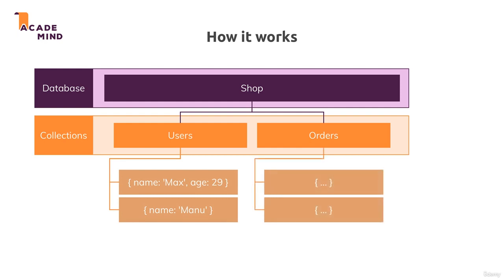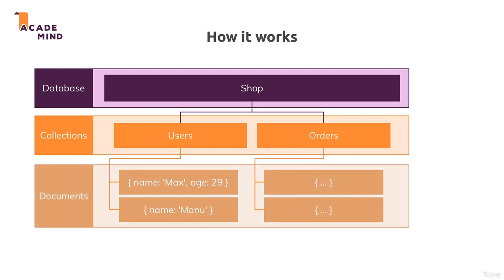Now, documents also look different than records did. And it's not just about different names being used. The core philosophy behind the database really is a totally different one. For example, MongoDB is schemaless. Inside of one collection, your documents, which is your data, your entries, so to say, don't have to have the same structure. In SQL, that was totally different.